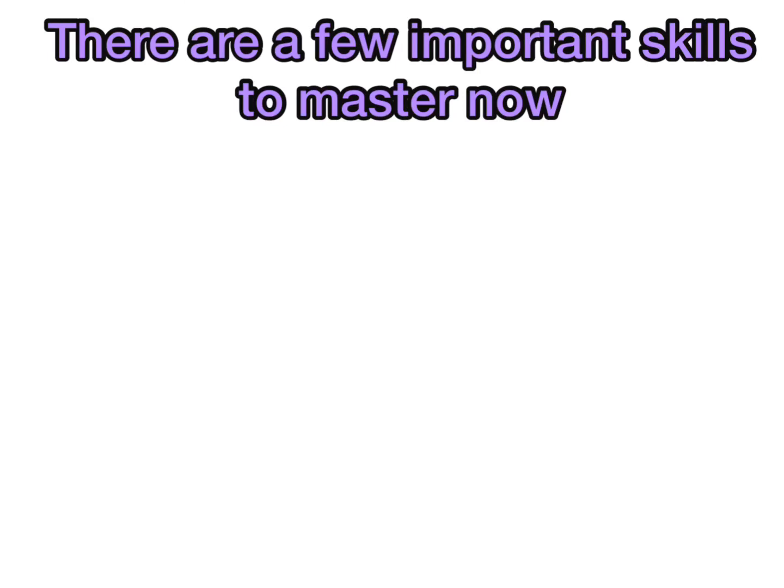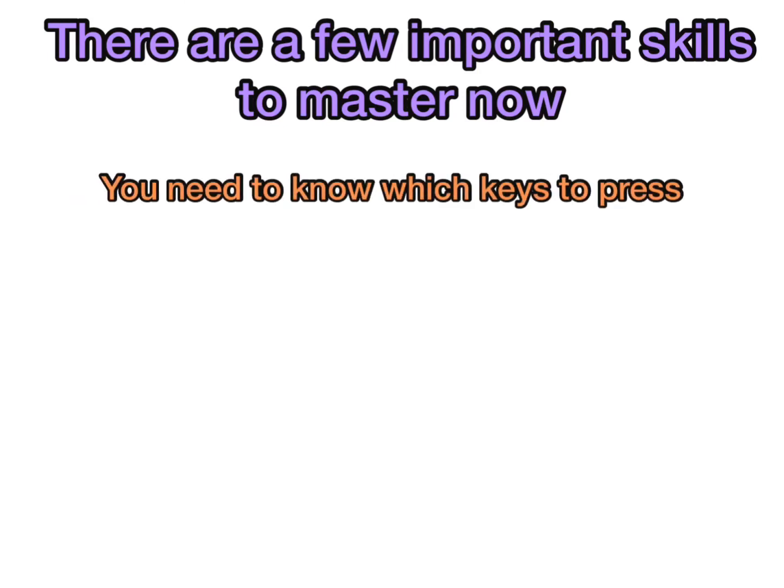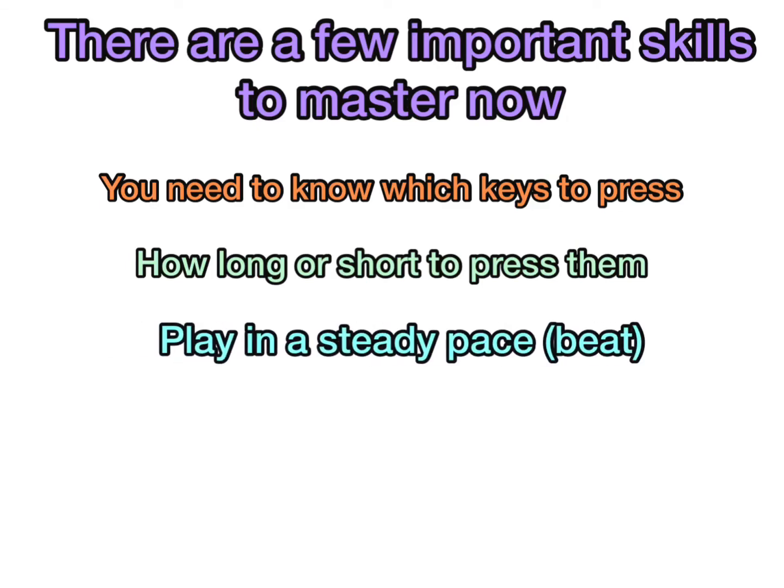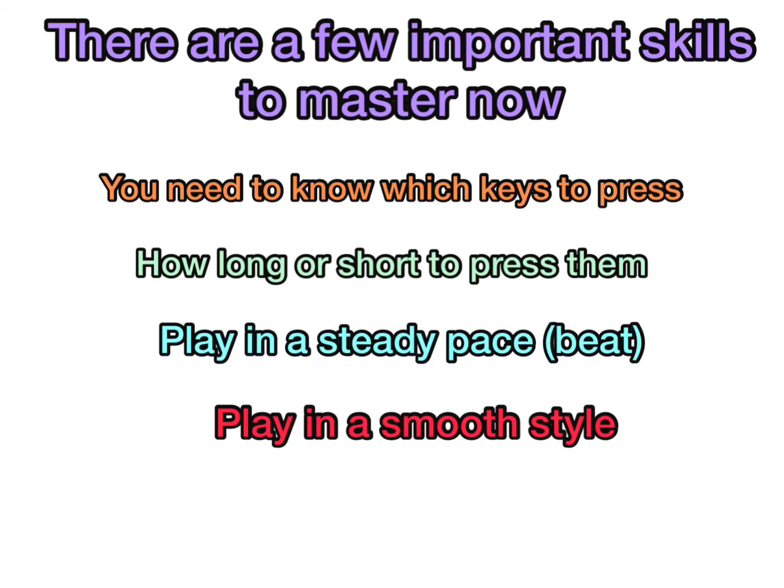There are a few important skills to master now. You need to know which keys to press, how long or short to press them, how to play at a steady pace or beat, and play in a smooth style.